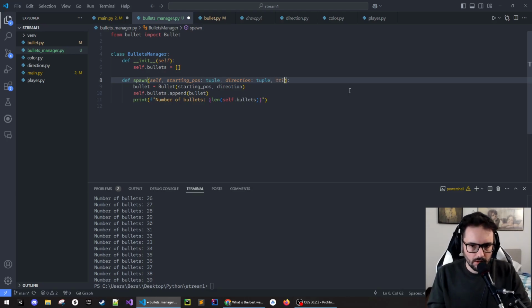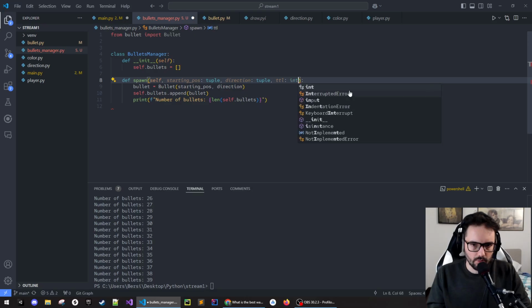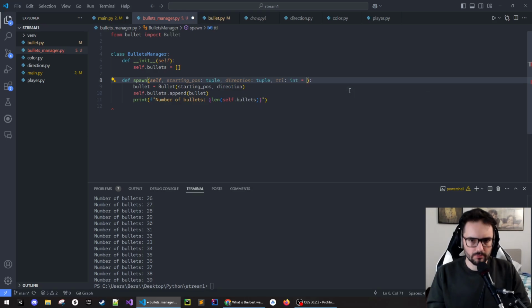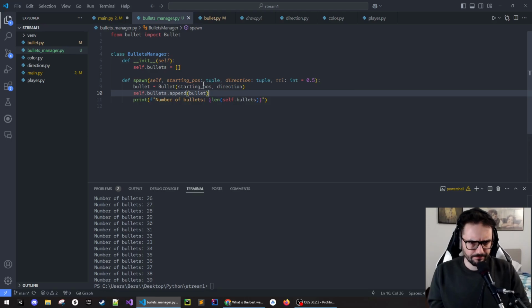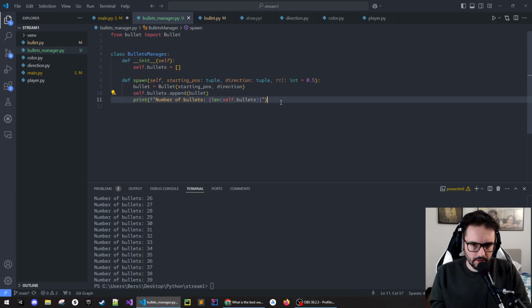For example, time to live will have, I don't know, 0.5 as a default value, and we can say, okay, this bullet is not anymore just a member of a list, it is a member of a dictionary, so we can have more information per bullet.